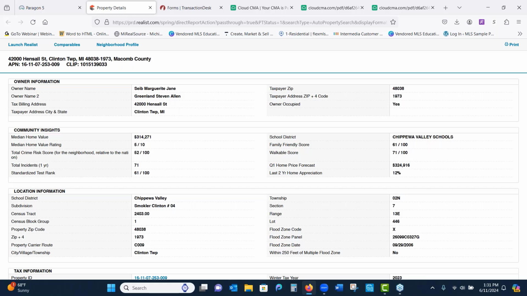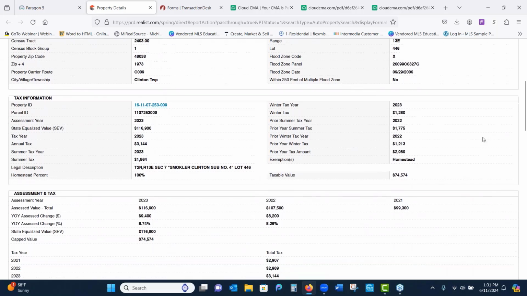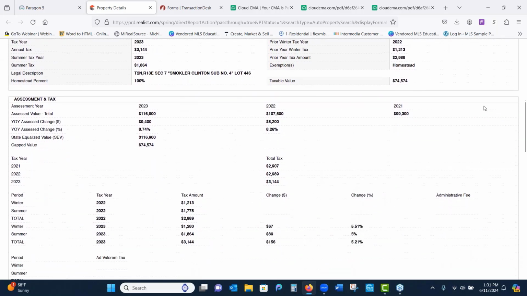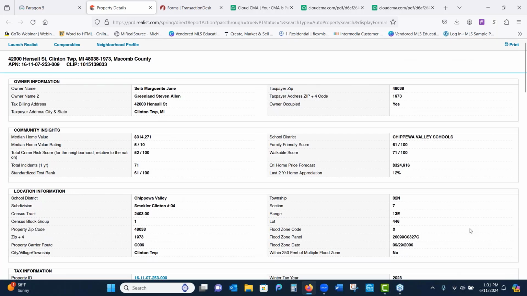And then what I generally do is, first I'll go in and review it. I can see all the property detail, the square footage, all of that information that I'm going to need to know: the tax information, when it was built, how many bedrooms, how many bathrooms. Then I will go right up to this print record and print it as a PDF. Or you can email it to yourself if you're going to be doing this later on. But the idea is, I want to make sure that I save this record because I want to pull it into my CMA. All right, so that's where you get the Realist record.